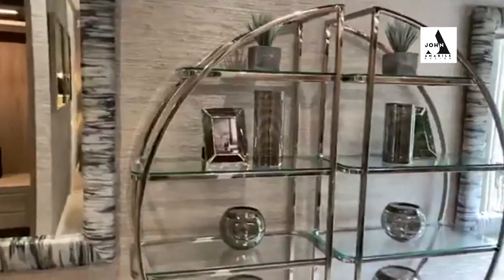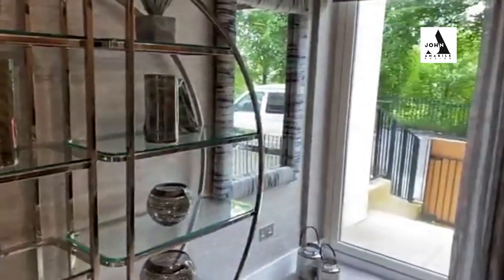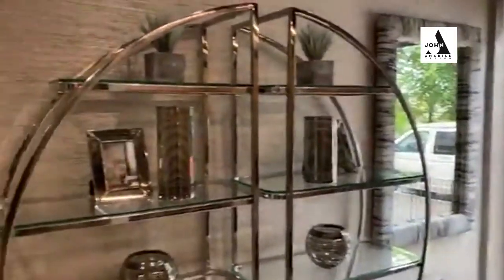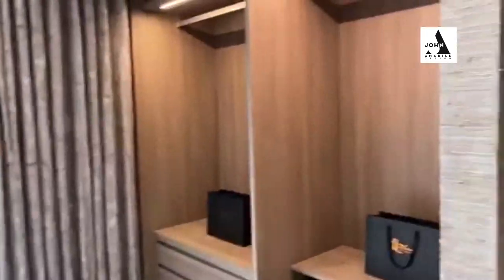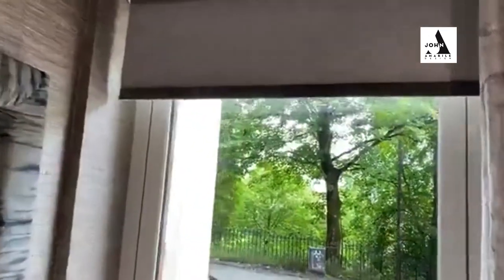Now, this area, obviously, because it is the show home and dressed by me and not the lady who lives here, would be an excellent area for a dressing table with loads and loads of open plan storage. Again, we've done the same trick with the blinds and the edging detail, as well as, and yes, we talk about this every week, but here's my favourite fabric at the moment. And you'll see it perfectly situated here in this master bedroom.